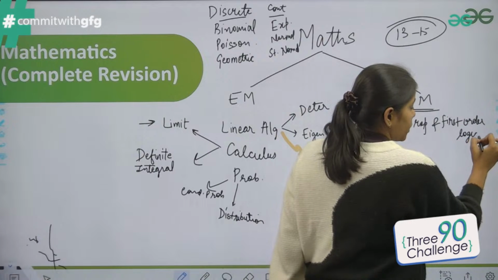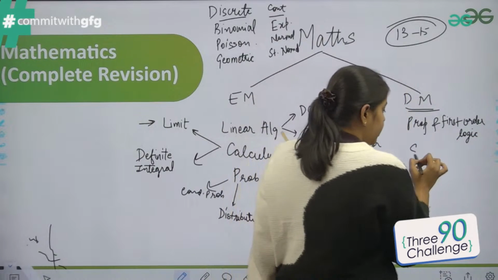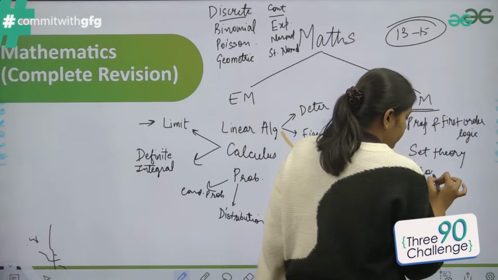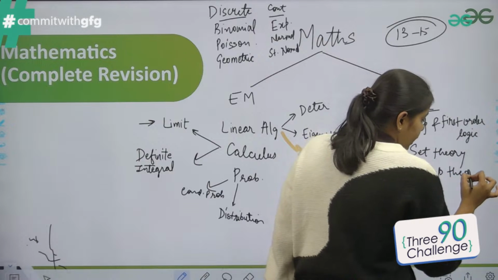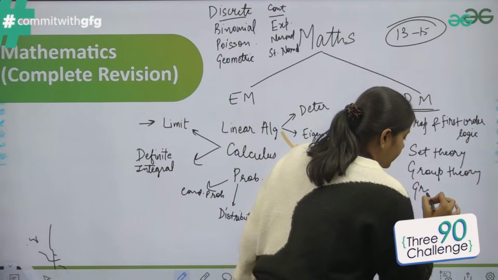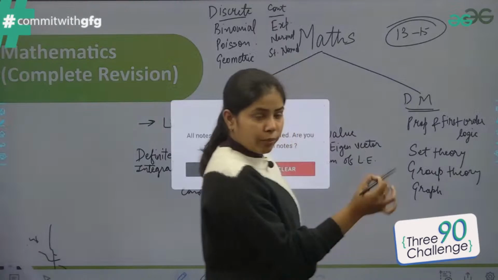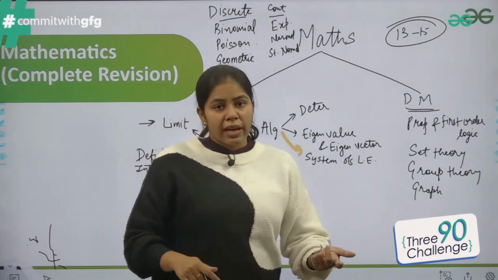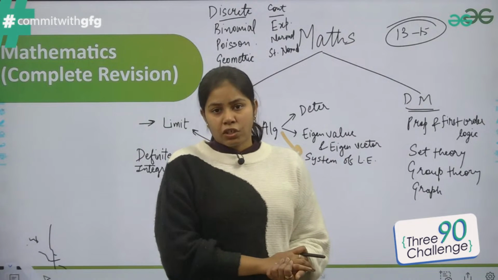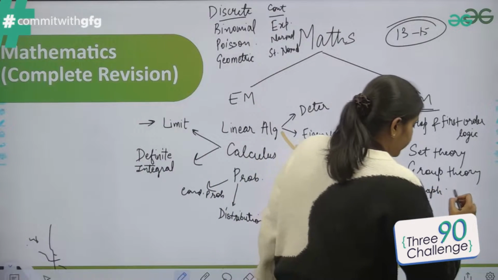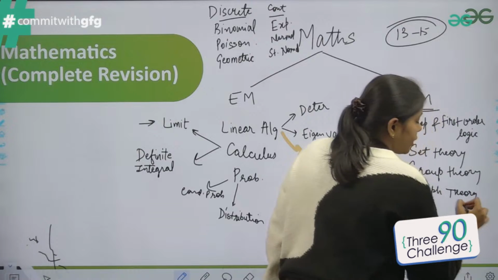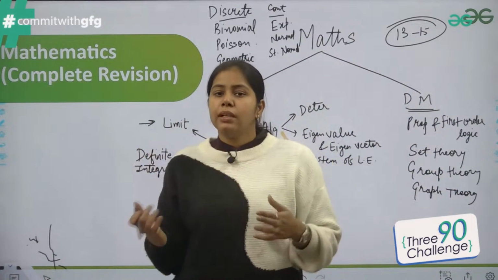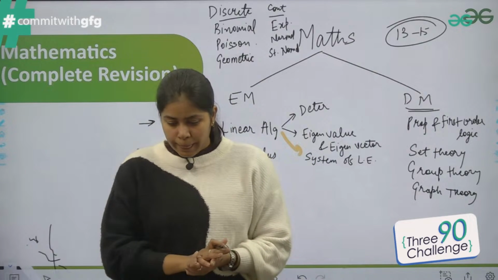Propositional and first order logic, right? Then we have set theory, then we have group theory, then we have graph theory, right? And graph theory is one of the most important topics from discrete mathematics. Why? Because you are going to use that in your data structures and algorithms, right? So that's why graph theory. So we usually suggest when students are starting that they study discrete mathematics first, or in general start with mathematics, right?